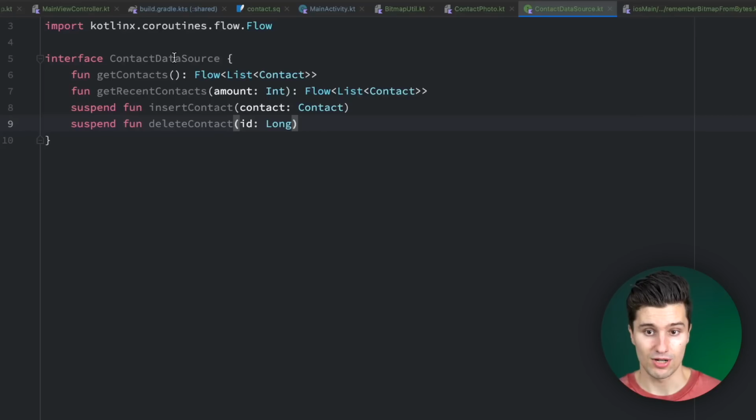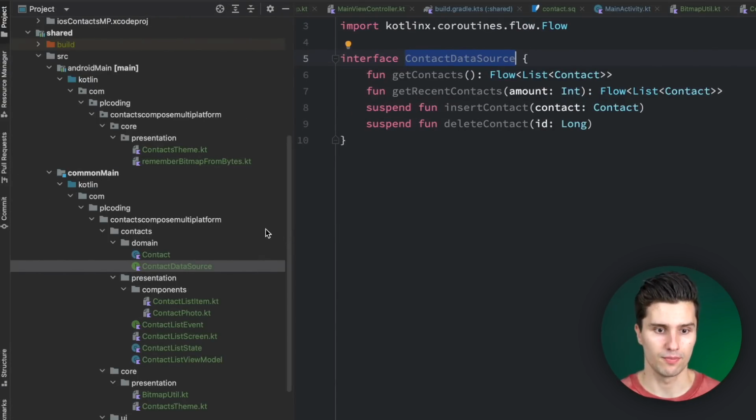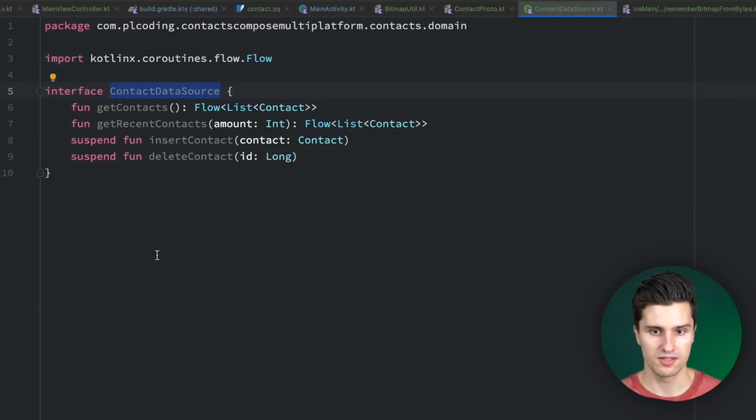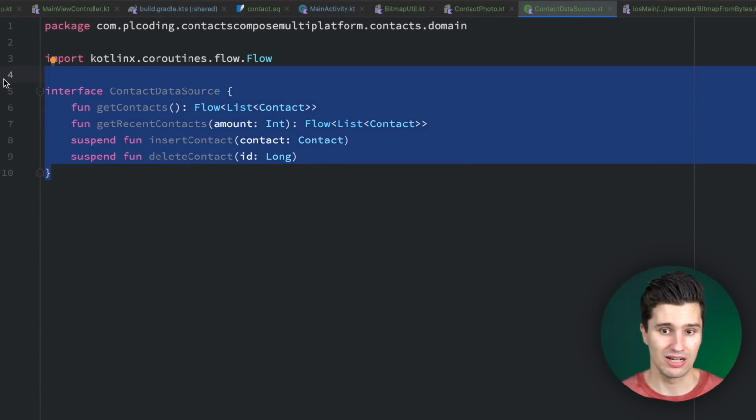And now that we have this abstraction, we of course need the implementation in our data package, because that is how things work in domain-driven design: we have that isolated piece of code in our domain layer right here. This class does not use any third-party libraries or any library at all. It's really isolated. If we at some point decide to change our database implementation, for example from SQLDelight to Realm, which would also work for KMM projects, then we don't need to change any of the classes in our domain layer, only those in the data layer. That is the goal of such domain-driven design.